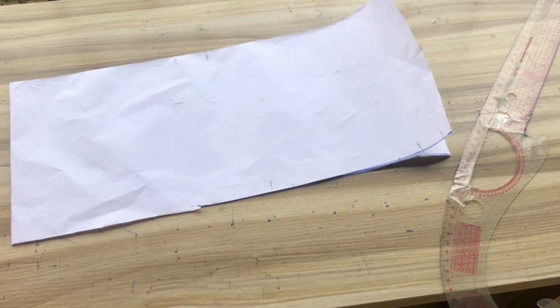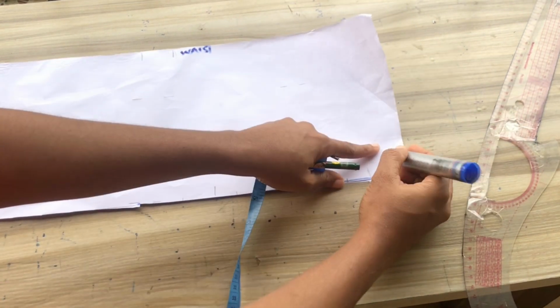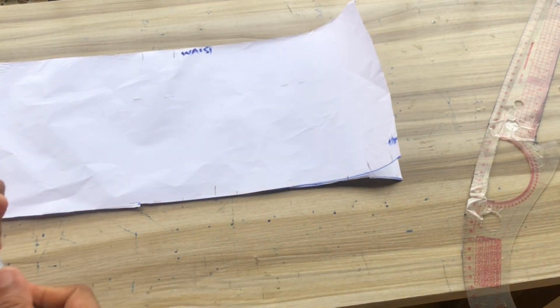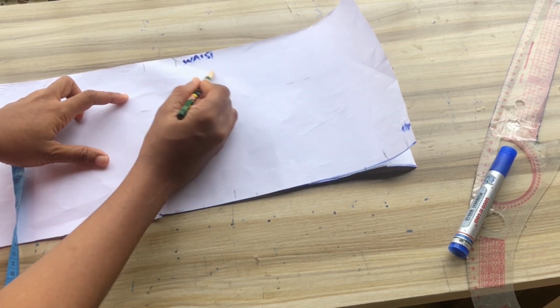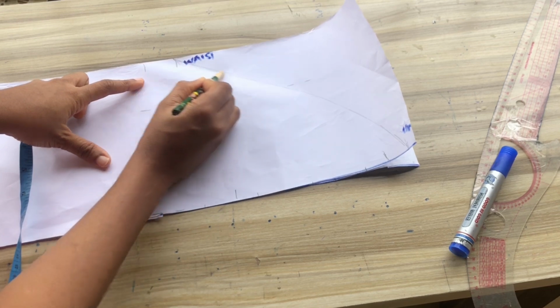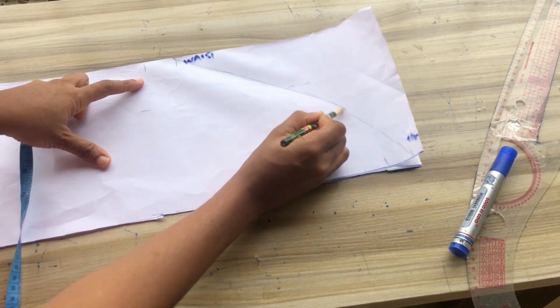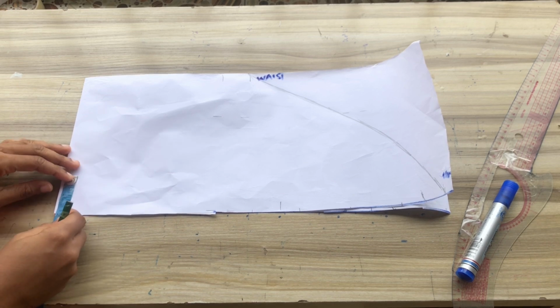So for this pattern, I went ahead to mark it this way, just in case I need any adjustment. I'm still going to adjust it when I'm sewing. So from there, I'm just going to connect from my waist down to the hip point this way. If you're okay with what you have, you can just go ahead and cut it out.